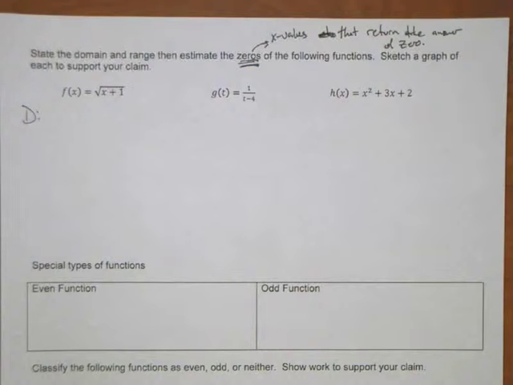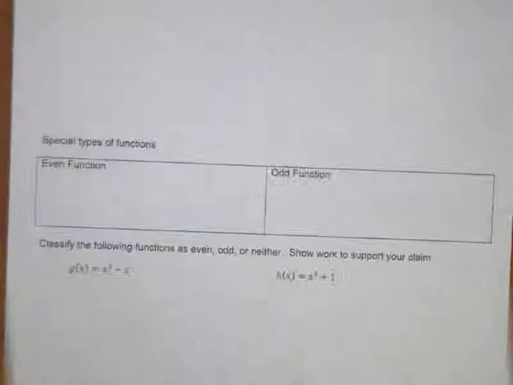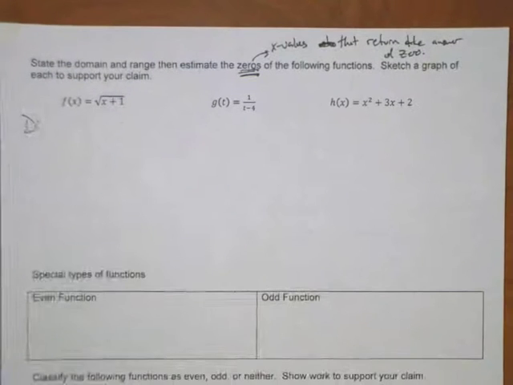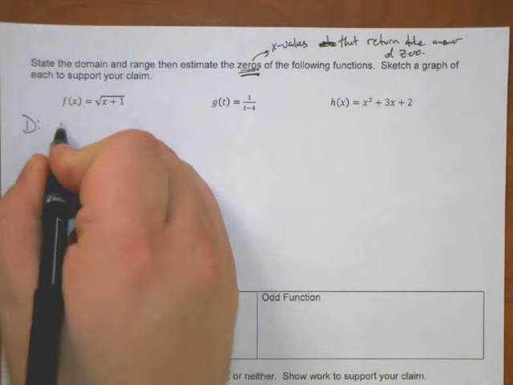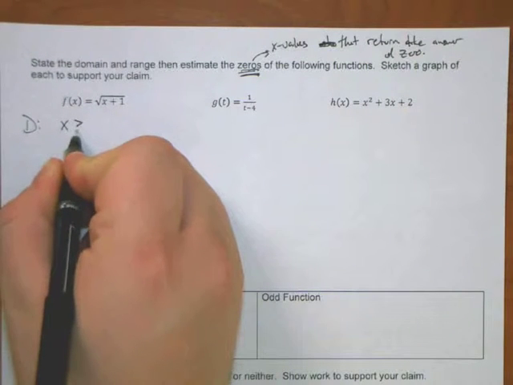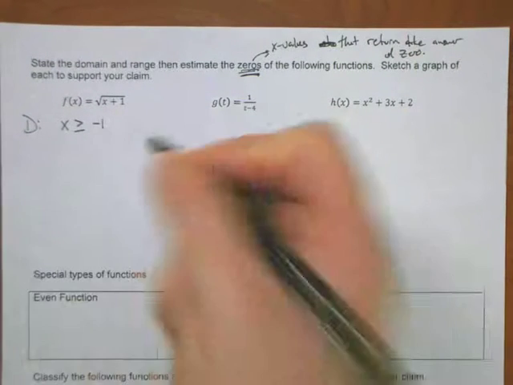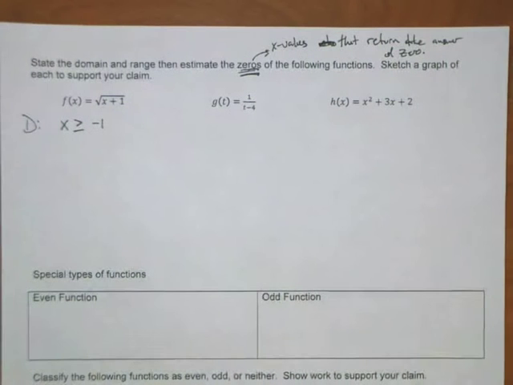Anything under -1 can't have. So then if you can't have anything under -1, what can you have? -1 or bigger. So the domain for my first one better be the things I am allowed to have, which would be any x that is bigger than or equal to -1. If you graph that on a calculator, you'd see that the graph doesn't show up to the left of -1, which is pretty neat.